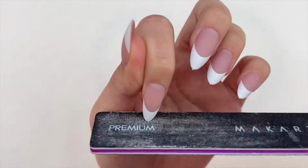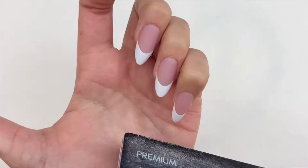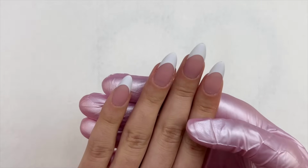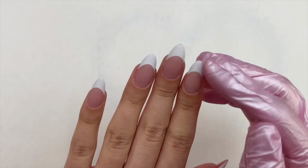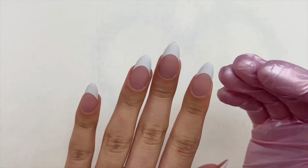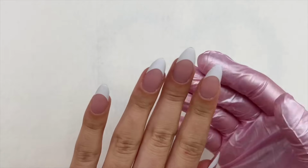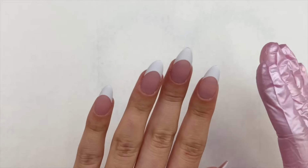So now, just to do my quick filing, I'm going to take a hand file and just file the free edge just so I can crisp that up and remove that little piece on the end. Something to keep in mind when filing these nails is that the French tip design is on the top, so if you go over it with your file or if you buff the surface of these nails, it is going to be removed. So just keep that in mind. Make sure you aren't filing over that French tip.